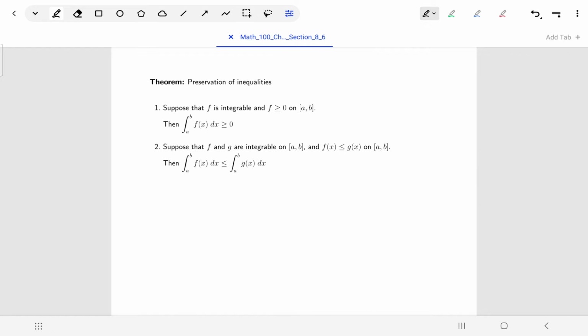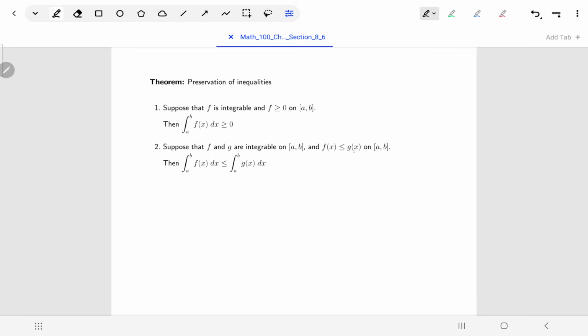A couple of little properties that we have, which is that integrals preserve our inequalities. And by that I mean if you have a function that is greater than or equal to 0 for that entire interval, then its definite integral will be greater than or equal to 0. And it's also true for the reverse, that if f is less than or equal to 0, then that means the definite integral of f would also be less than or equal to 0. Again, if it's less than or equal to 0 on that entire interval, then the definite integral over that interval will be less than or equal to 0. So that's what we mean by it preserving the inequalities.